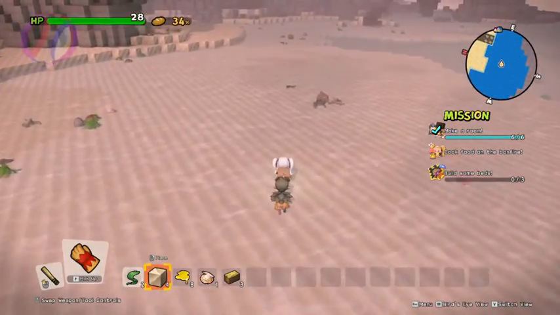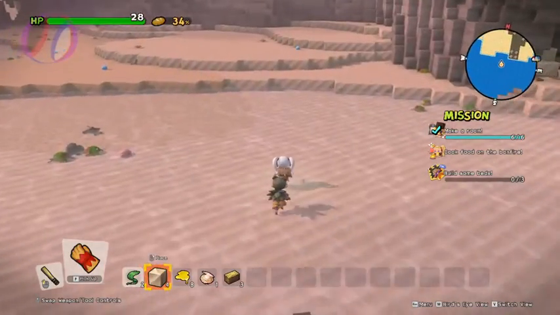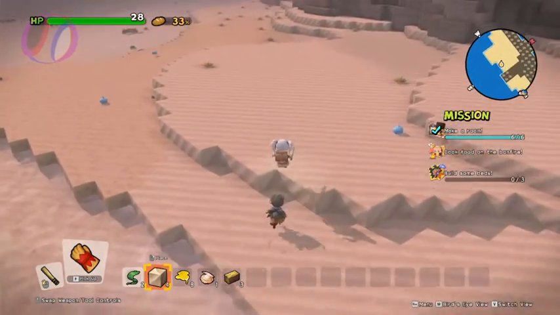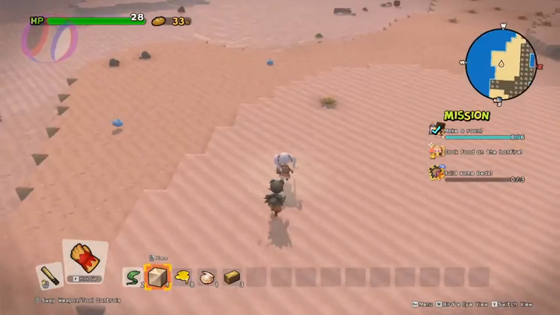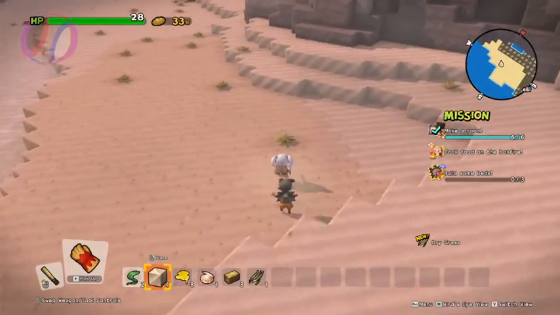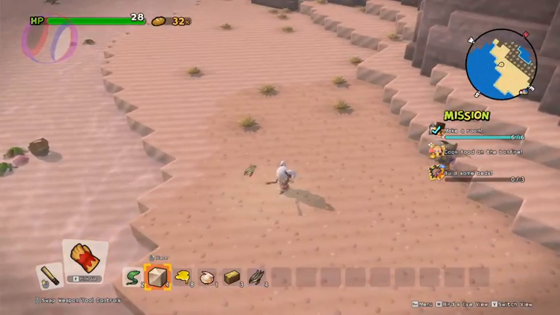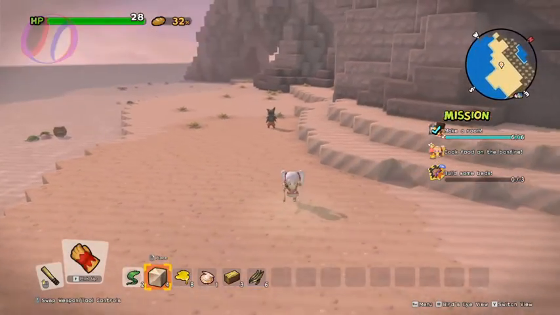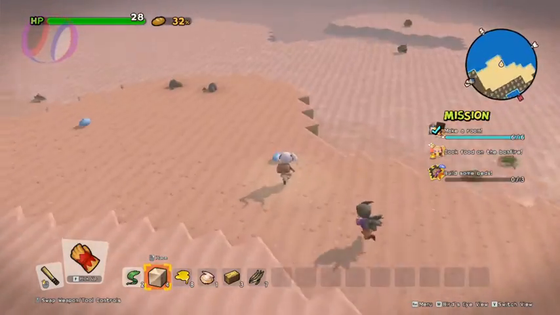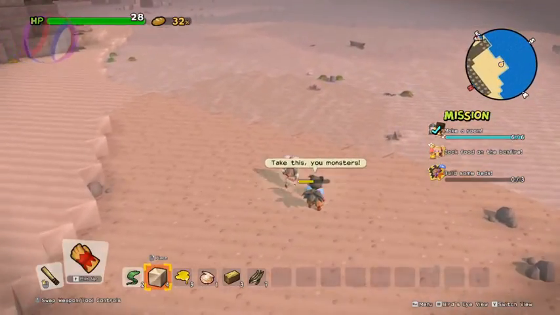Alright, we've got enough wood for the bonfire. I need to pick those grass for the beds though. I think I need 6. Come back, come back, come back. No, stop, stop, stop. If you want to keep killing, kill the slimes.